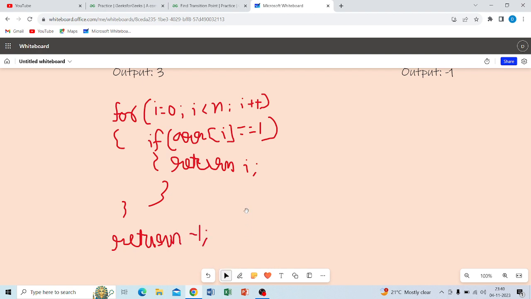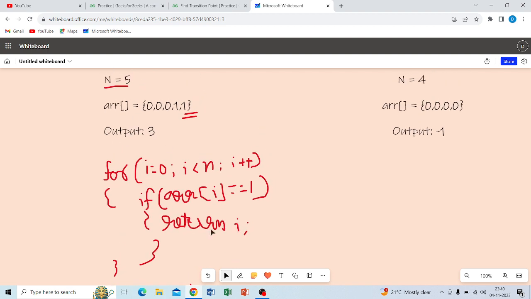First of all, we run the loop with index 0, index 1, index 2, index 3, and index 4. Is array of 0 equal to 1? No, so we simply move to the next element.